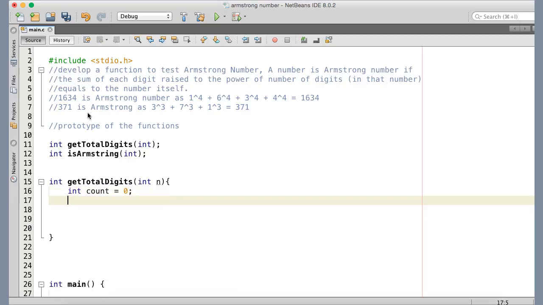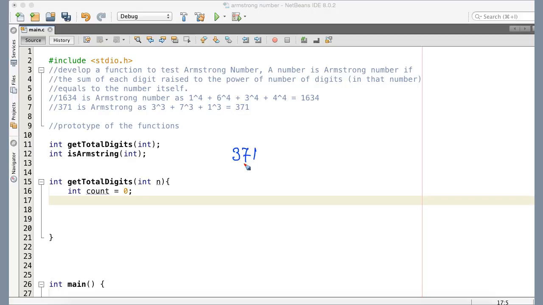In order to find out the total number of digits in a number, the logic is pretty simple. We need to go on and divide the number by 10 until we reach 0. Now the number of times we could divide the number by 10 is the number of digits in that number. Let me just give you one example. Say we have this number 371.